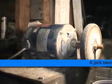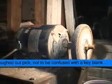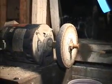Next step would be to cut out a pick blank. A blank is a pick piece that can be turned into any kind of pick, or most kinds of picks, but we'll get to that later.